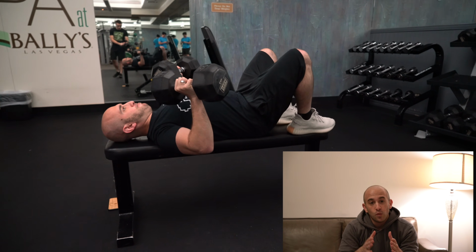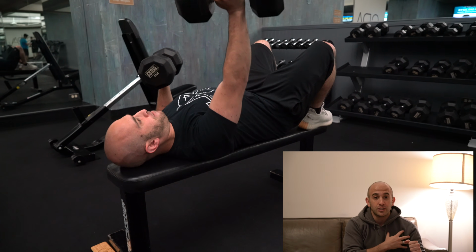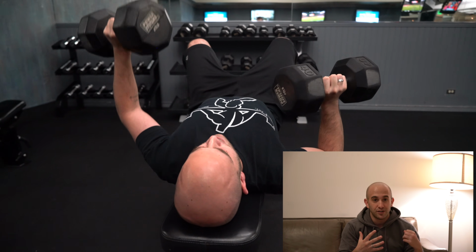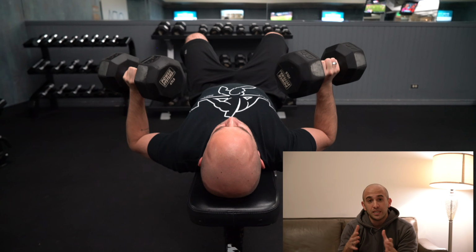The difference is when you're keeping one arm stationary as the other one reps it out, you're keeping the muscles on, right? You're still activated. You're not resting the dumbbell on your chest. You're not just passively holding the weight. You're actively holding it with your shoulders and with your chest. So it fatigues you even more quickly.